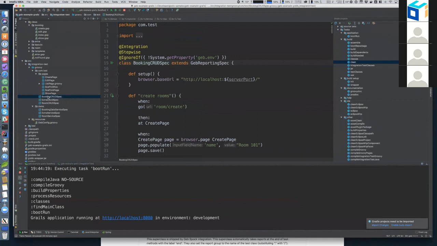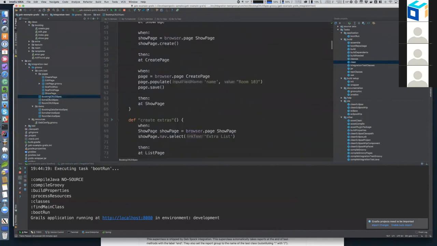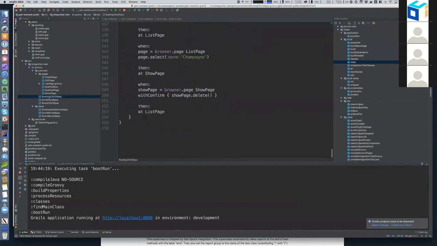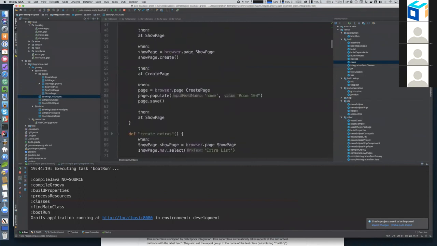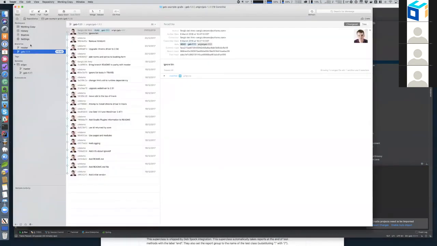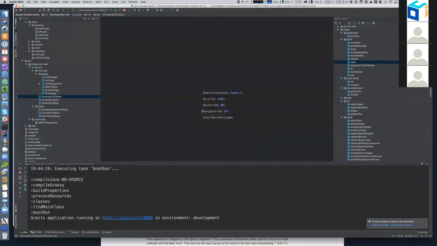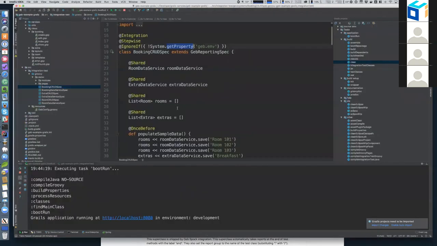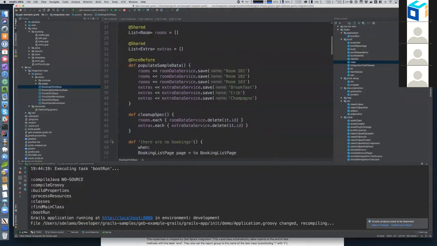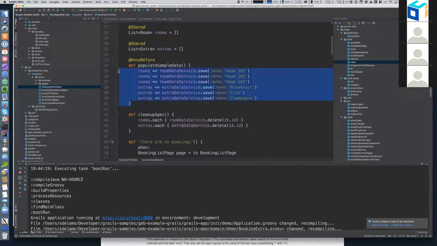I believe it's the booking test. Let me change the branch one second. Yeah, so in the booking test here, I pre-populate the database directly in order to avoid creating all this information using the browser.